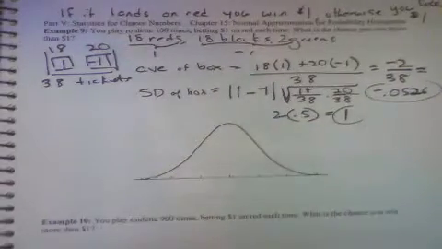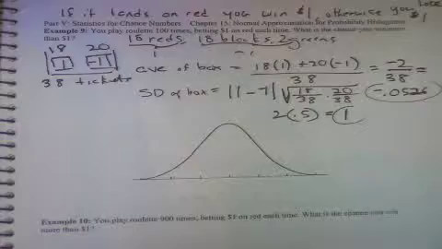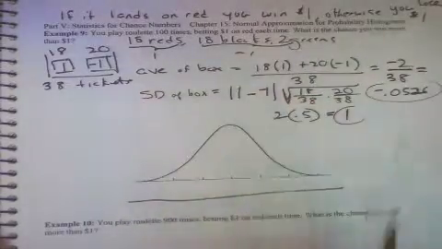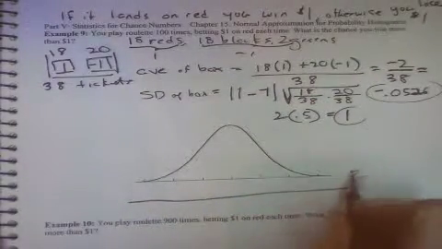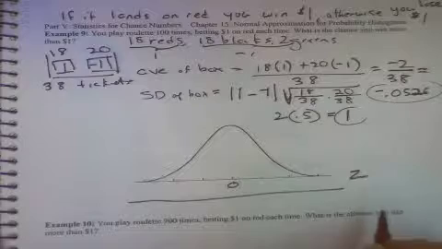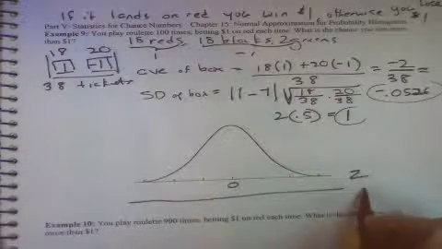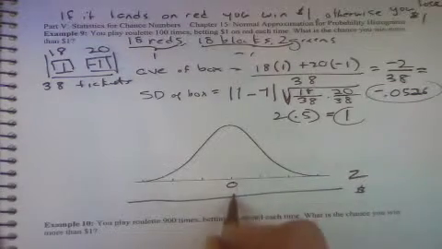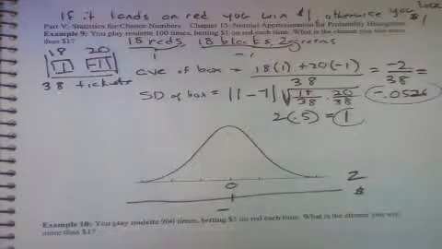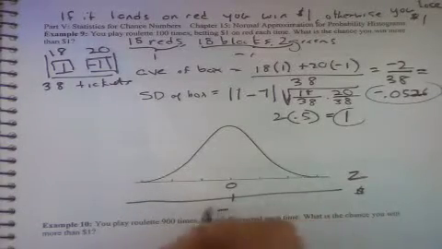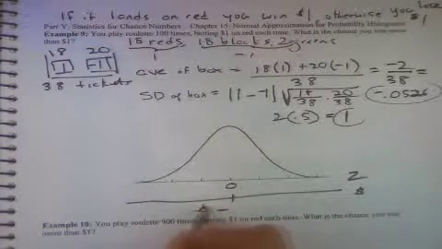Okay, now what do we want to figure out? We want to figure the chance of, what does it say? The chance you win more than $1. Okay, so this is going to be in z-scores. We know 0 is right in the middle. And this is going to be in dollars. It's going to be some negative number right here, because you're going to expect to lose. All right, that's a dollar sign.